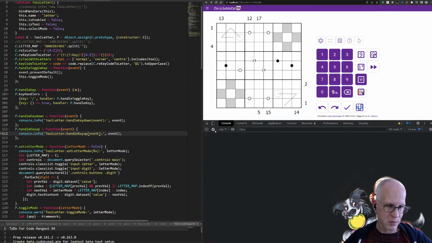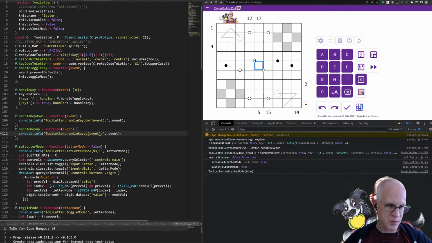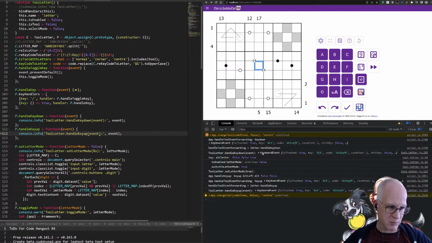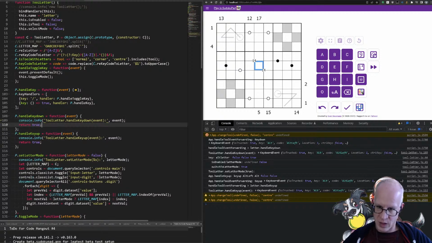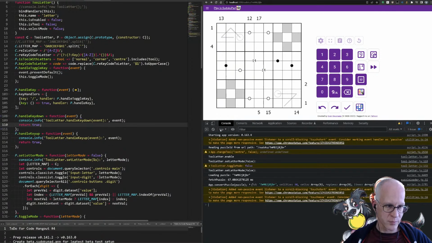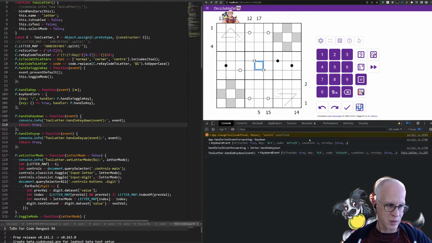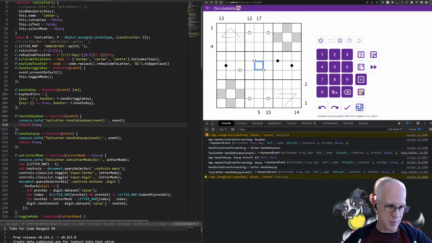So if I go here, press Alt, we get a key down, and I release Alt, and we get a key up. Okay. And then we'll get the change tool from the app. So now if I return true here, it should interfere with that. I need to come up with a better API, that's for sure. Okay, down, up, and no tool change happened.